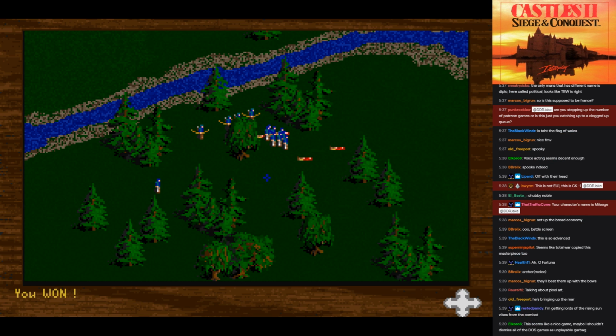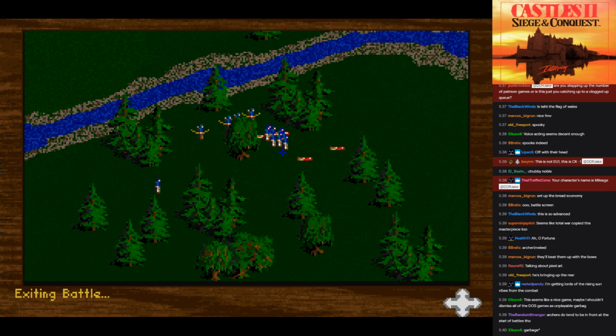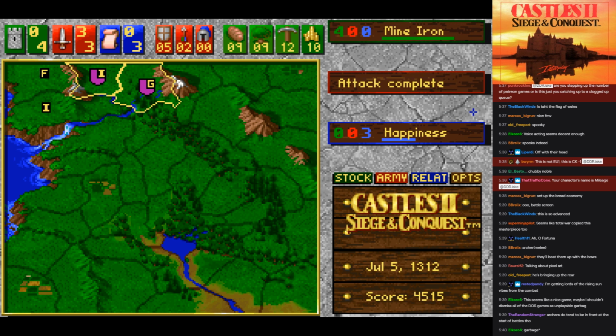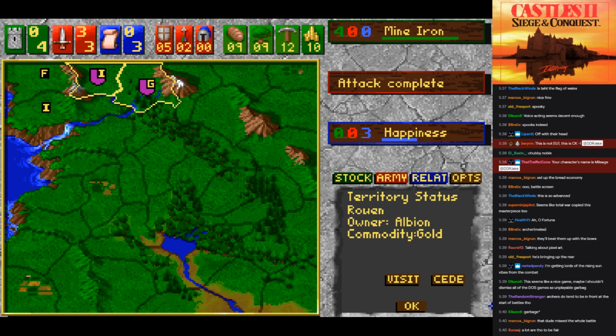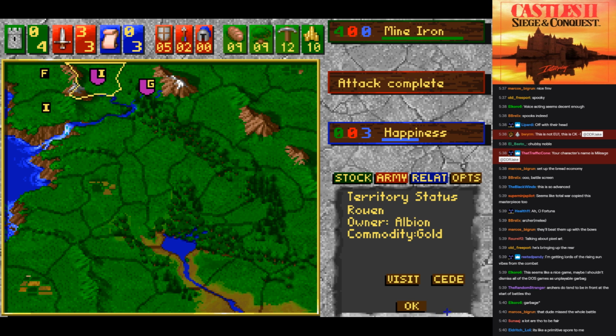Oh, hell yes. This reminds me of Tribal Wars, taking over the barbs. God, I played a lot of Tribal Wars. Okay, swell, the attack is complete, and this is now ours. I want to make a castle here. But before I do, maybe I should... I want to scout, but we're busy doing happiness. Okay, fair enough. I want to visit our new piece of land.